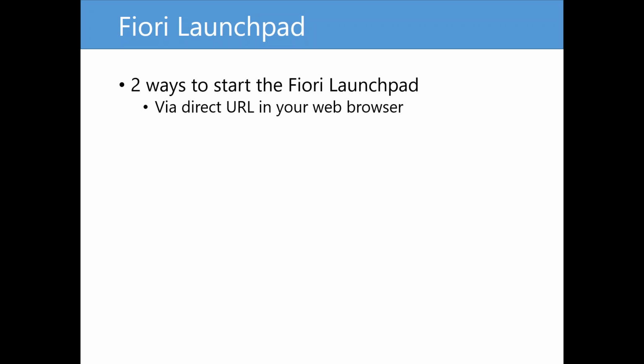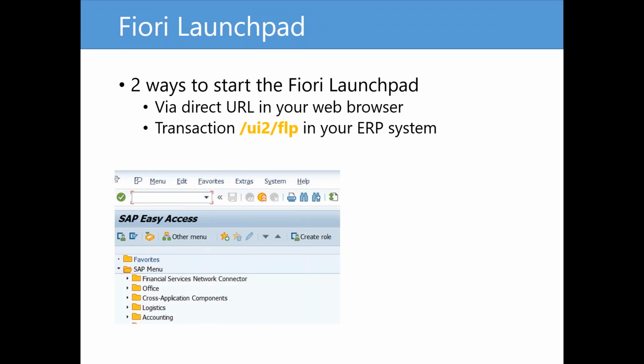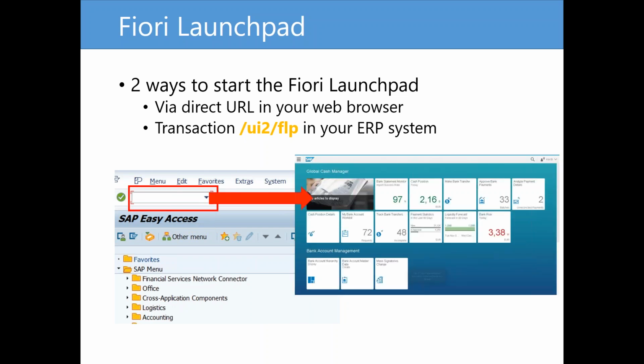First one is, since it's a browser-based tool, you just open your web browser and you can just type in the URL of your Launchpad. Or much easier, if you're logged into an SAP system with a regular GUI, there's a transaction called /UI2 for user interface second generation, UI2/FLP, Fiori Launchpad. If you type that transaction into your SAP GUI window, it will launch the Fiori Launchpad, just like that.